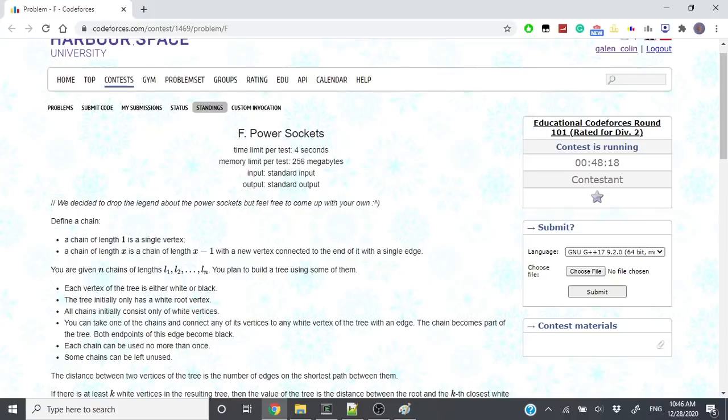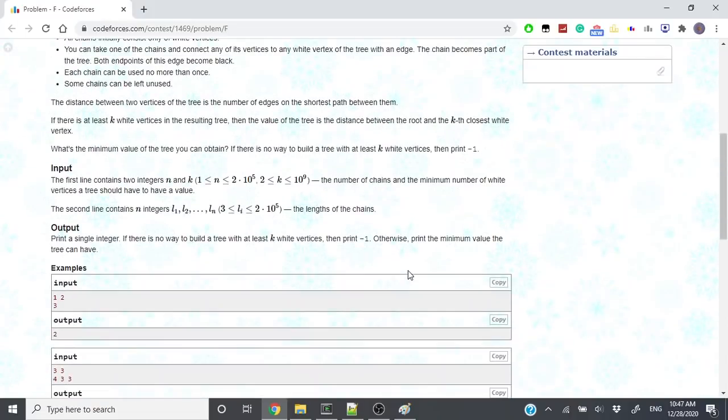Now something interesting to try is binary search, because we definitely can't just simulate. I think the naive thing to do would be to simulate putting the chains on. We put the biggest chain as high as possible, and then the next biggest chain as high as possible, and so on. And so we do sort of like Dial's algorithm or something weird, but that's not possible because k is 10 to the 9th. But maybe we can do some sort of binary search.